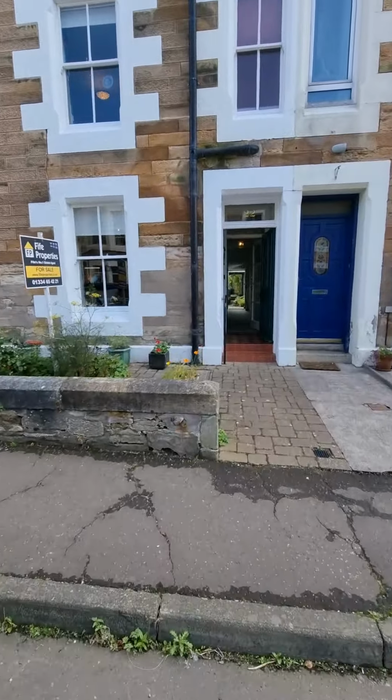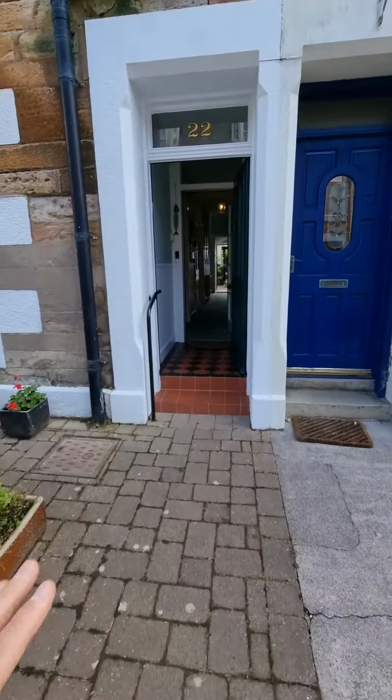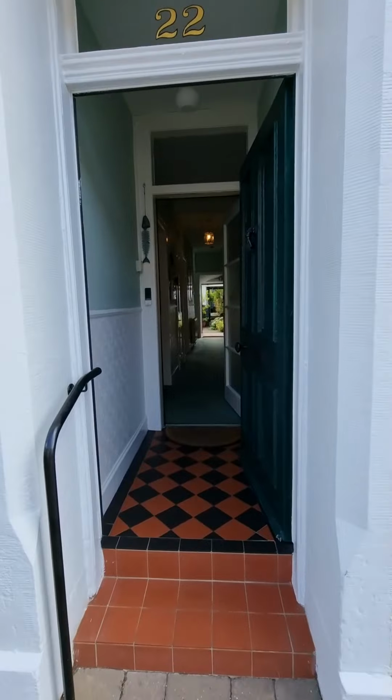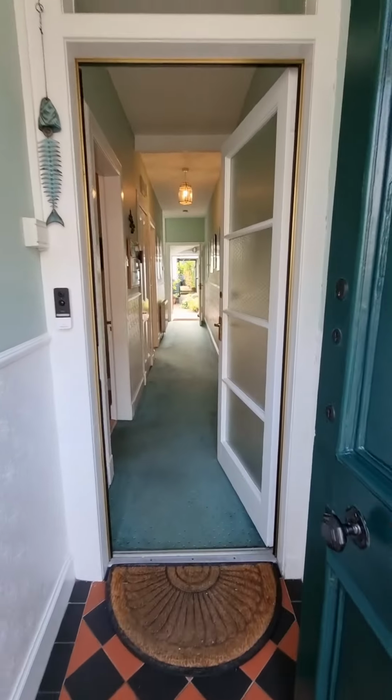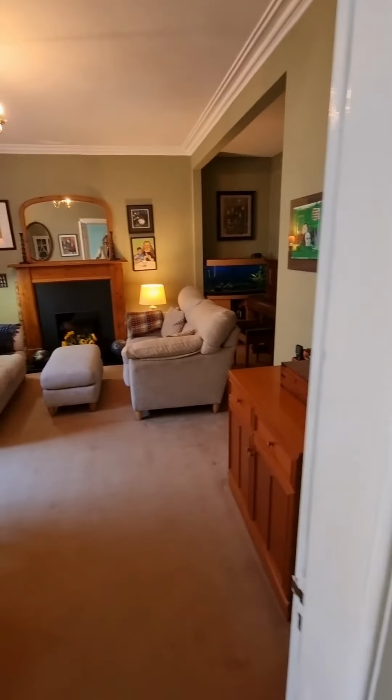Okay, let me take you through this. Now the front of the property, as you can see, is quite low maintenance, so it's easy access in here as we come in. And as we come in the front door, we're on 3 levels, as I said. We're going to start off and go to our left-hand side first of all.